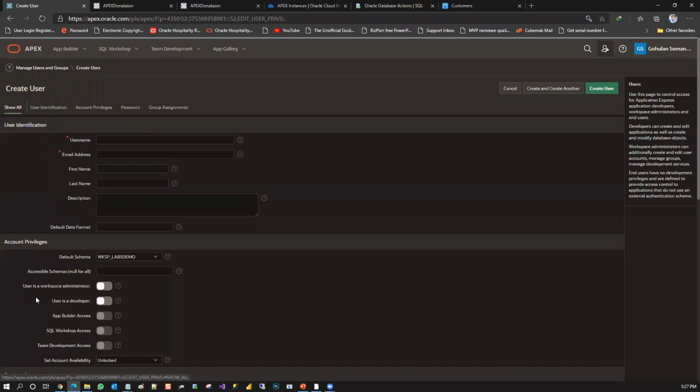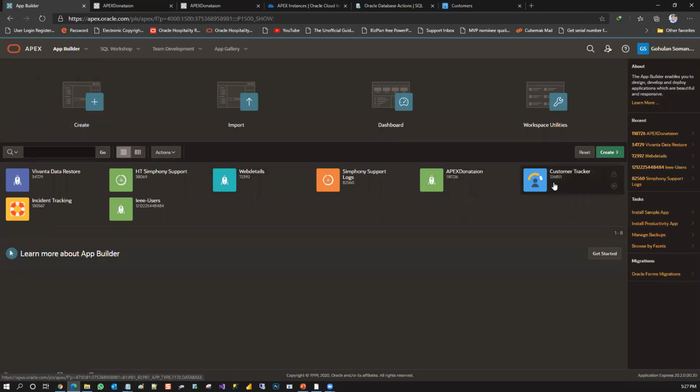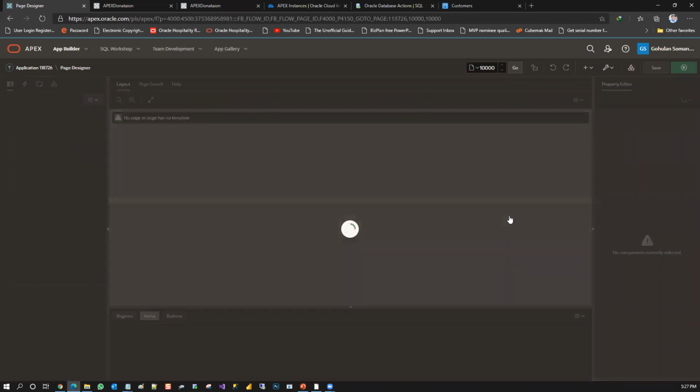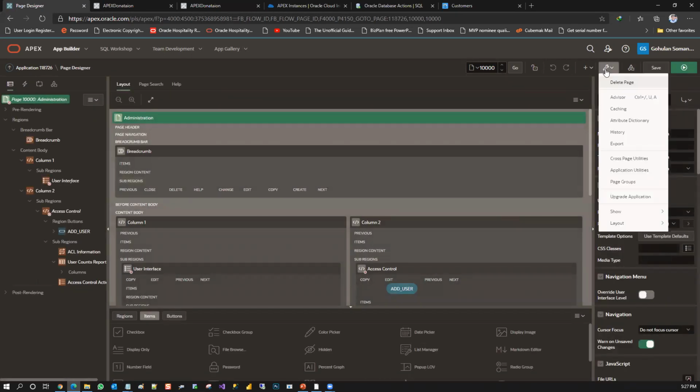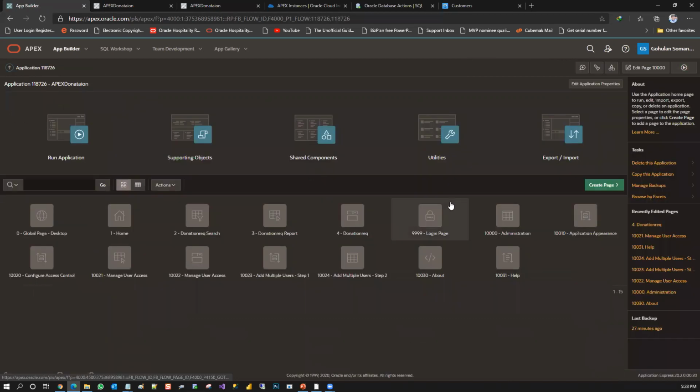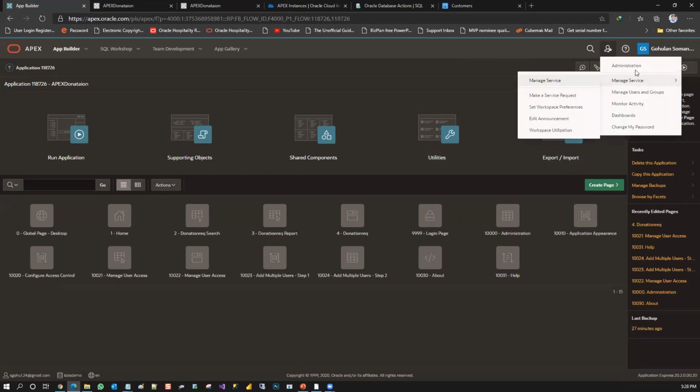There's another question: is it possible to revoke a certain page from a user? Yes, that's also possible. So if you come to page, let's see in the donation request. Let's see, I'm going to hide this from my user. Not from this one, from the roles, administration, manage user groups.